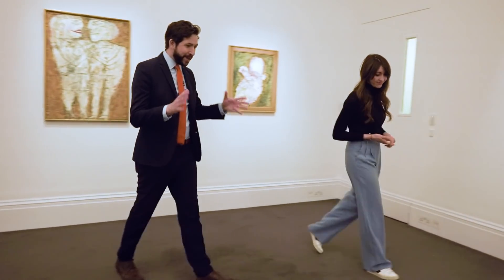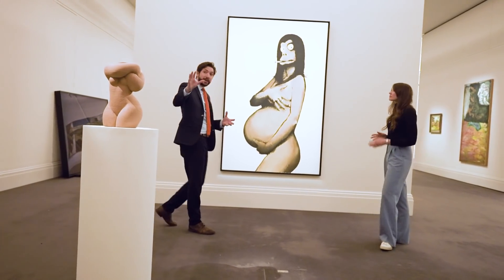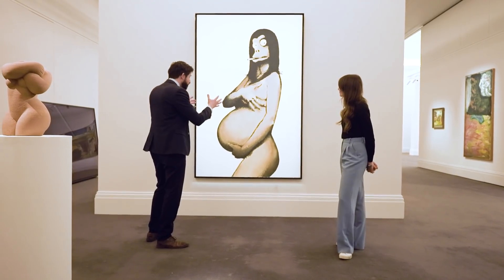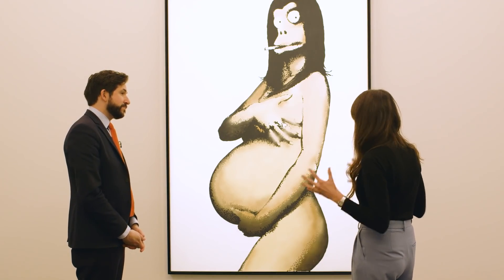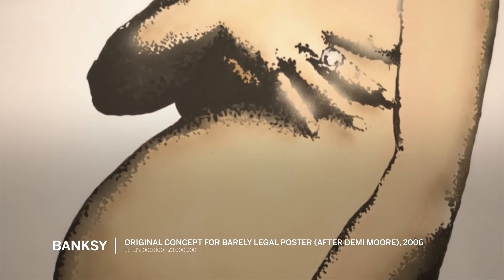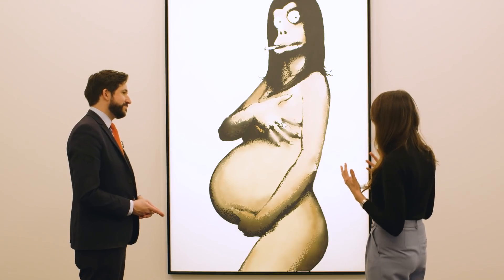Let's now move from one revolutionary to another. Banksy and Dubuffet are not natural bedfellows, but in some ways they were both using crude techniques to make their point. While that painting came from a crucial early period in Dubuffet's career, this came from a crucial early period in Banksy's. This painting was made on the occasion of Banksy's 2006 exhibition in LA called Barely Legal. It completely chimes with the title of that show and its questioning of power structures. Taking place in LA, you've got the height of celebrity and the movie industry, but also a lot of homelessness, poverty, and crime. This was the moment when Banksy really broke through on a global level — his standout show, still considered his most important exhibition.